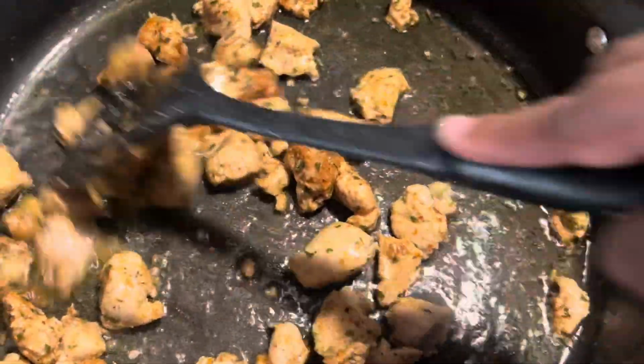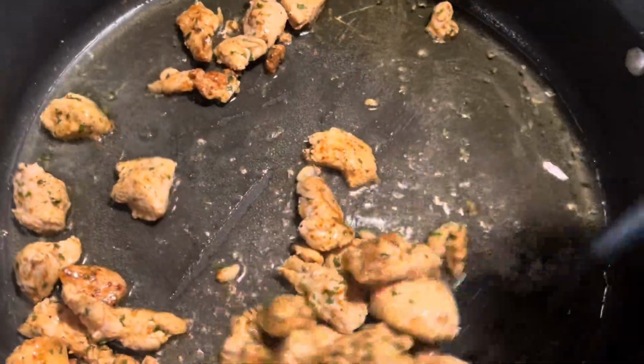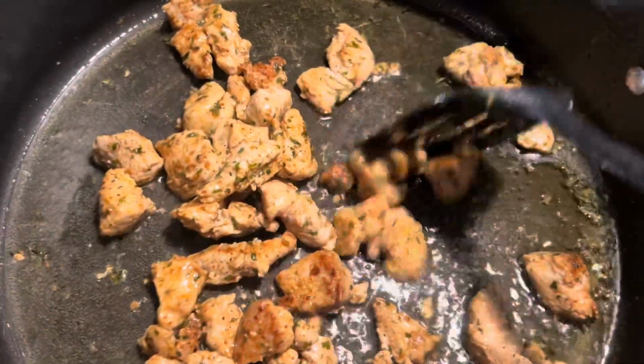I'm home making a little sauce that I thought of. It's my own little recipe. I'm just thinking of something. So I'm gonna show y'all that.